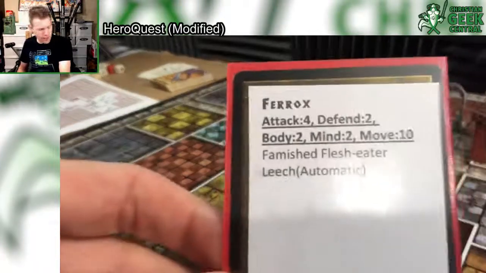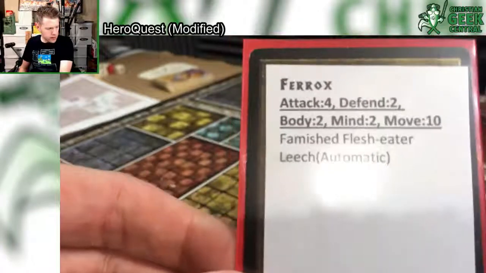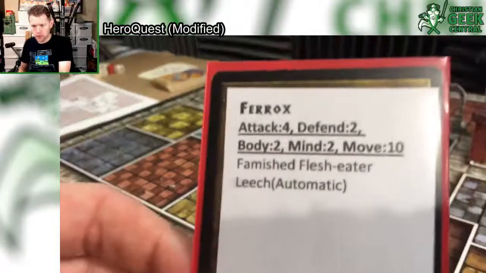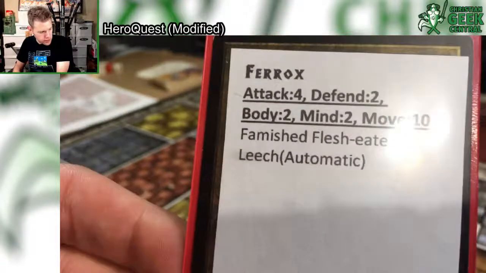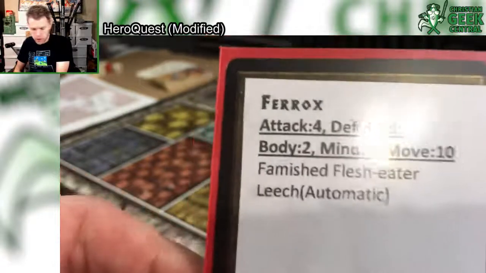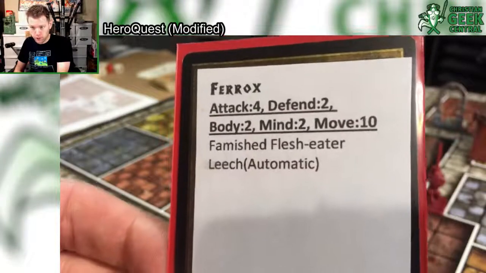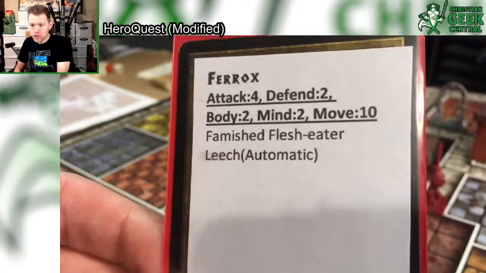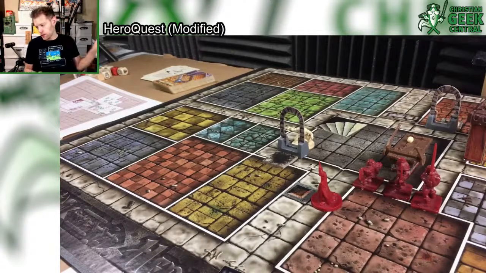Attack of 4. My gosh, this guy's supposed to be weaker than the orc. That can't be right. Whatever. I think I need some challenge here. In fact, with all these potions I'm getting, I might just keep that Hellhound where it originally was in my ranking. But he has an ability called Famished Flesh Eater, and then Leech, which is apparently automatic. So let's check these abilities out and see what's going on. Starting with Famished Flesh Eater, which in my notes I mistakenly have listed under Famished Cannibal.